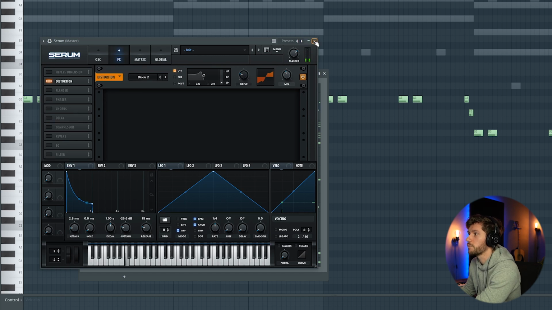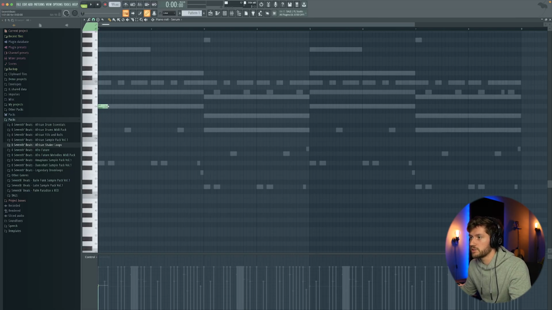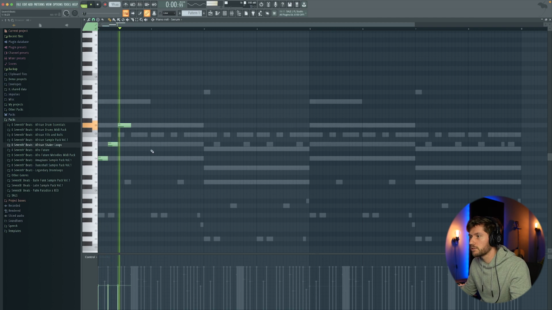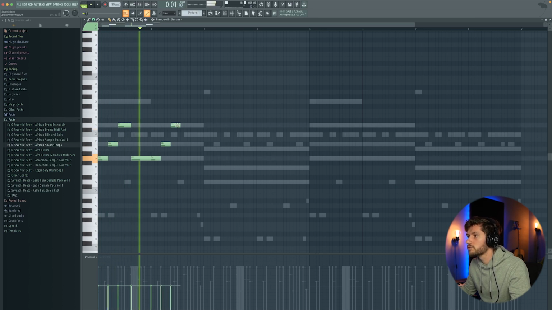That sounds pretty awesome. So we're gonna start off using this G, F. So enable the other bass. I'm gonna do the same thing right here.